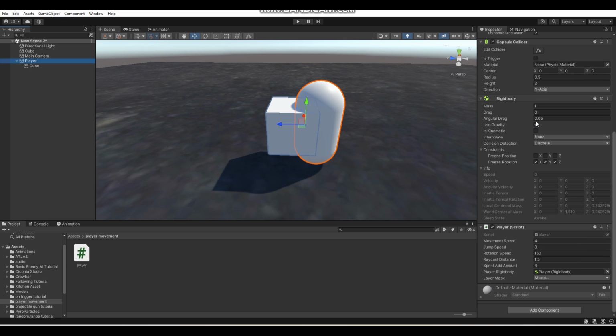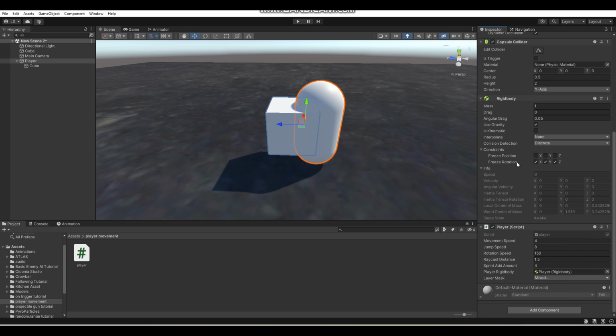And then of course you want to have a rigid body variable, since this will be how our player moves. We'll be using the rigid body for the movement. And how you add a rigid body to your player is you want to select your player, and then you want to click the add component button and then search rigid body, and then boom, you click on that and then you add your rigid body.